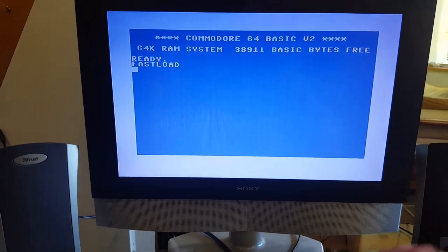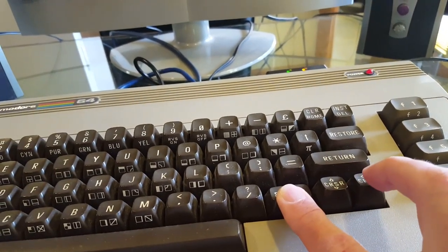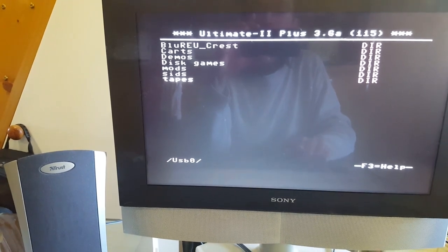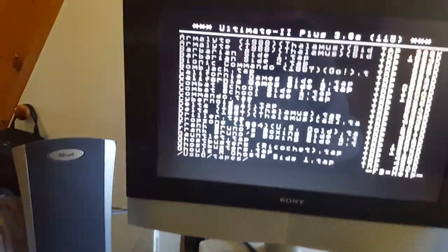Now, another thing I wanted to see when I got this was how the datasette would work. So let's go back. I'm holding shift and the left right cursor key. That goes back one on your menu on the USB drive that I've got plugged in there. Got demos there. Let's go down to tapes. Press enter again, or return. So I've got all these tape images. So it's like basically now you've got your datasette units connected to your C64.